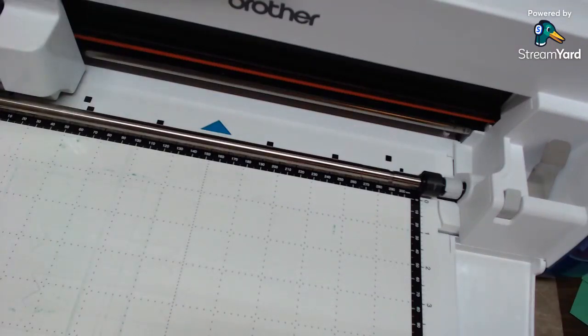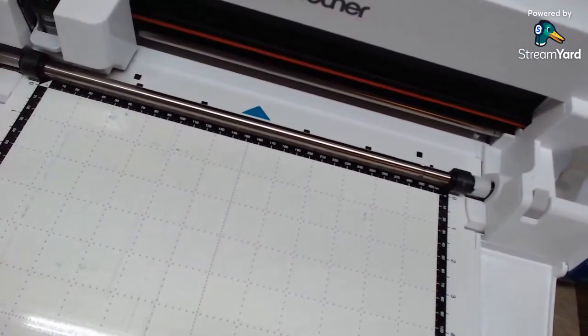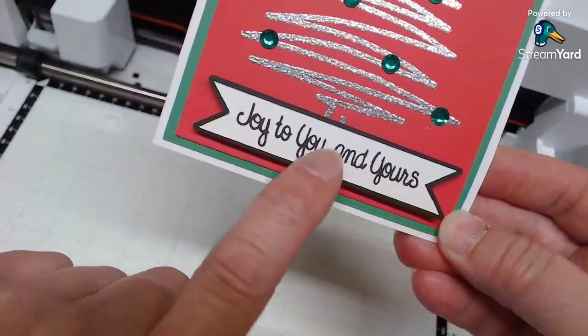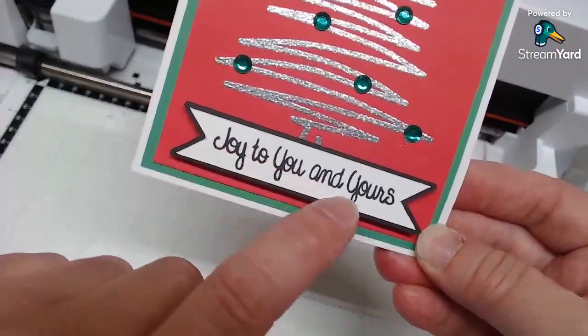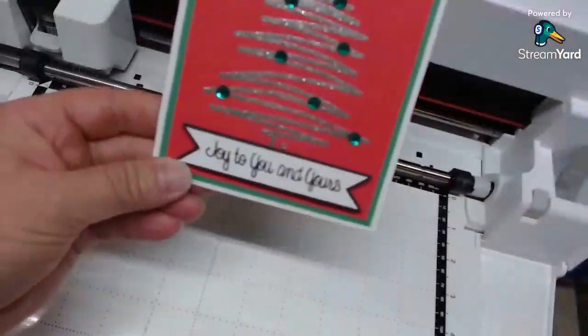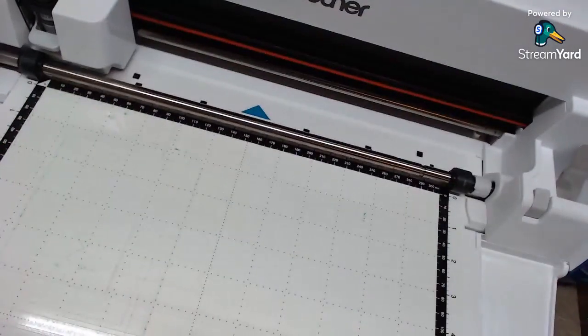Okay, now we need to make a couple more pieces because I wanted to put a little ribbon on here. And this little ribbon is in the machine. But I didn't want to draw it with the drawing pen because I thought it was a little too big. So I used my rubber stamp. I used my stamp here that says joy to you and yours. And I stamped it.